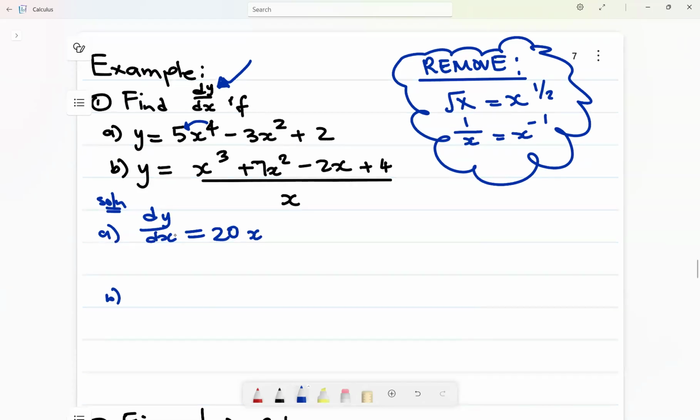x to the power of 4 minus 1. Okay? Minus 3 multiplied by 2, how much? 6. x, then 2, you subtract 1. Remember, it's going to be 2 minus 1. Plus, remember the derivative of a constant is how much? It is 0. Okay? Then when I'm done, I have 20x cubed minus 6x. Like that, I'm done.